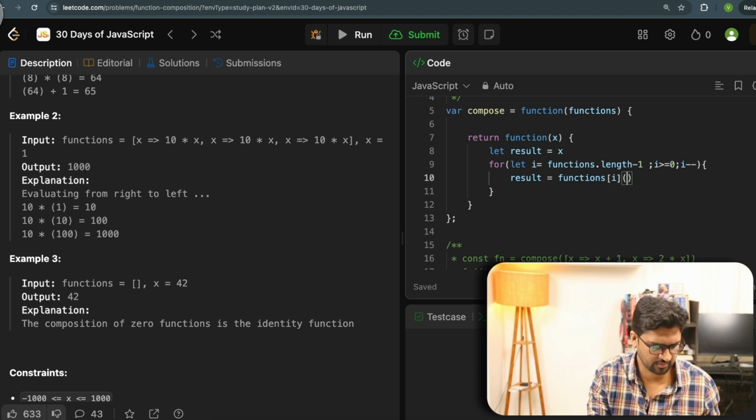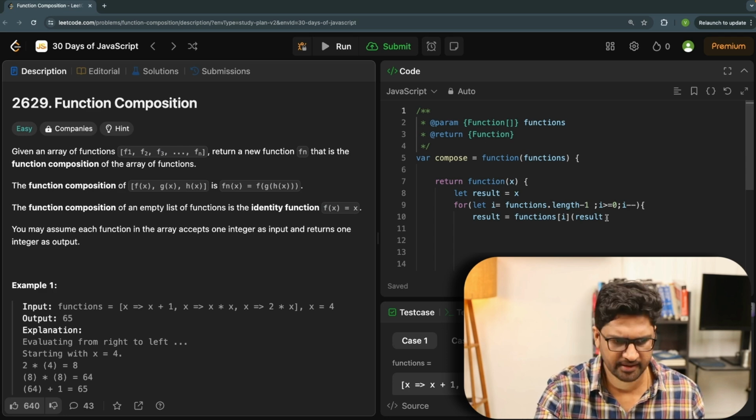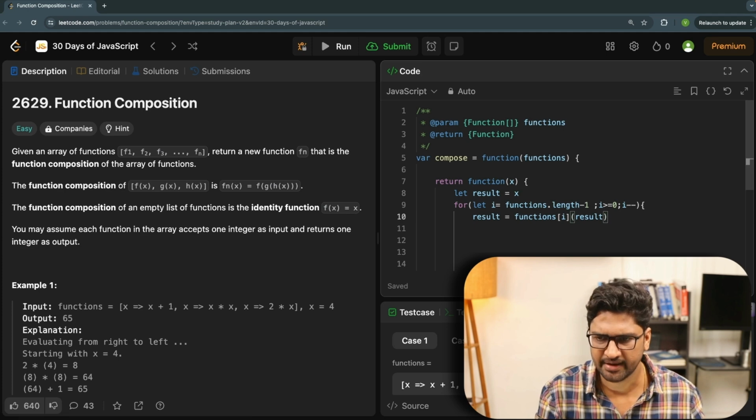Whatever this function is, I pass the value of x here, which is the result. So I write functions[i](result), call it in the brackets, and store that in result.